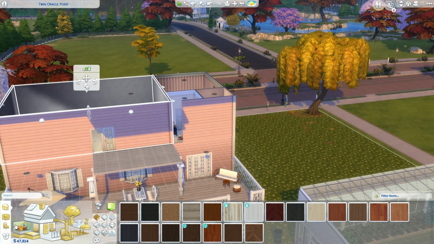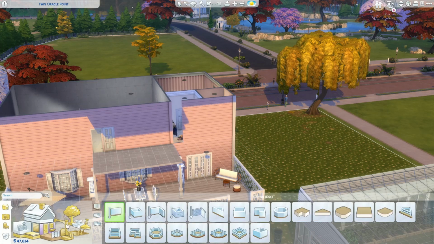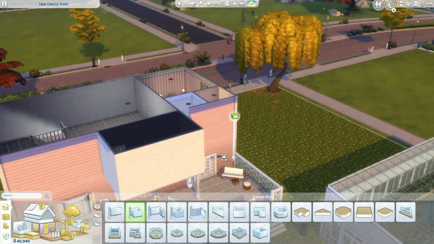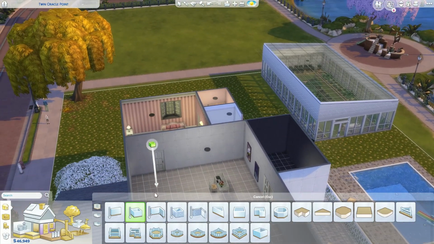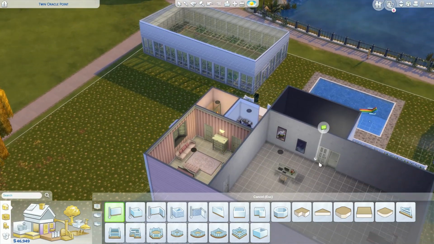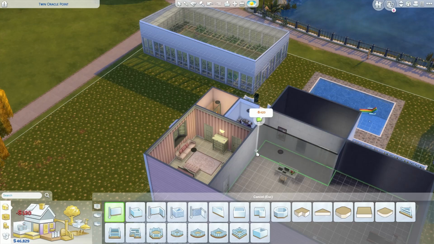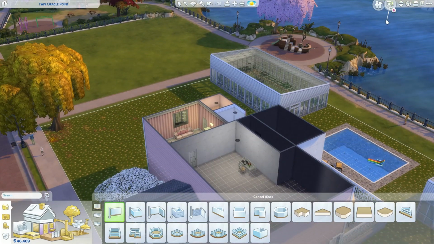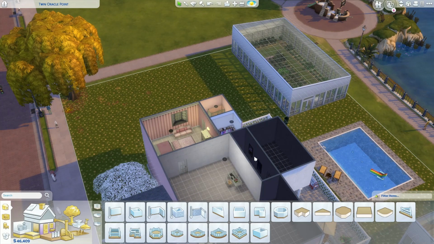And then I need to build a room. I need to build a room here, an extra room. And then I need to build an extra wall here, I think. Like that. And now I need to move the stuff I've got on this wall to this wall.